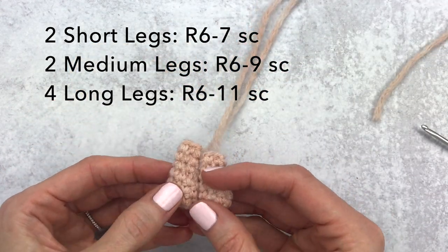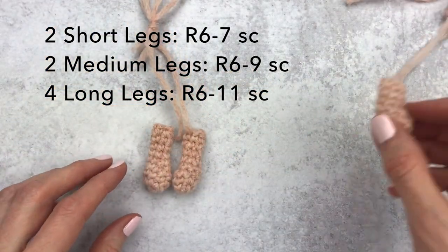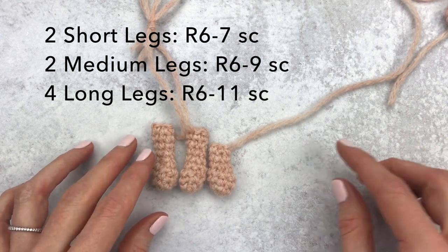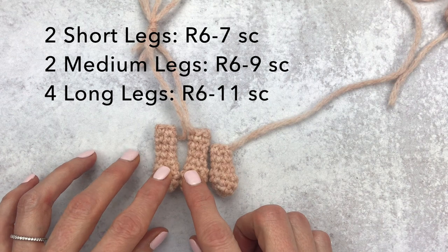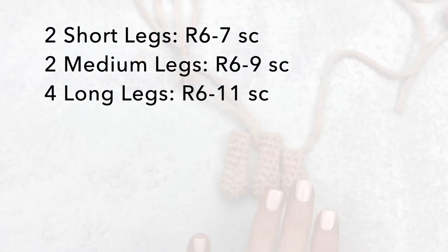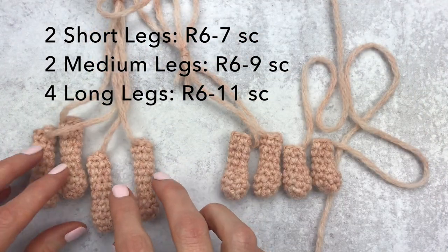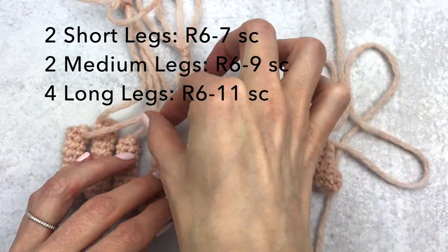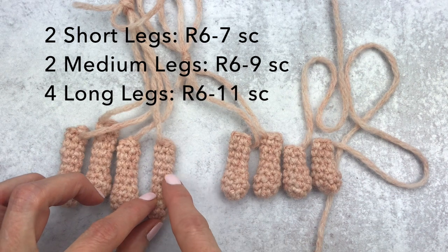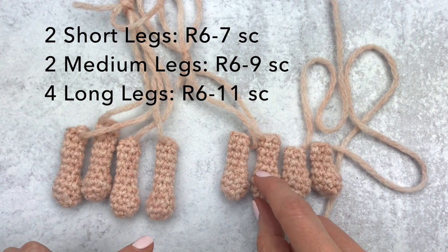The only difference is the medium legs that you'll make two of go single crochet from round 6 through 9. So you're adding two more rounds of single crochet. You'll follow the same exact pattern, but from round 6 through 9, you're just gonna single crochet all the way around. Then for the long legs, you're gonna make four of these. You're gonna add on a few more single crochet rounds. So from round 6 through 11, you're gonna single crochet. The long legs have six rounds of single crochet. The medium legs only have four, and then the small have two.